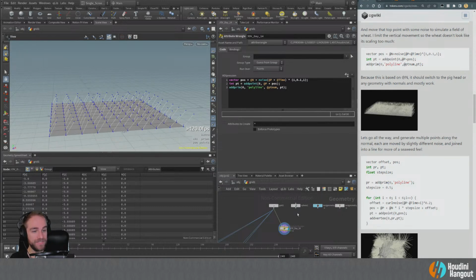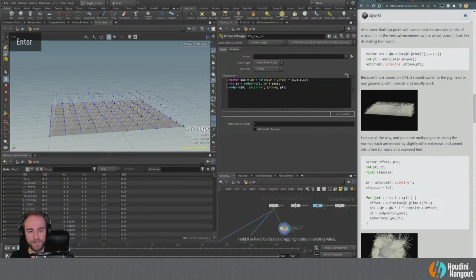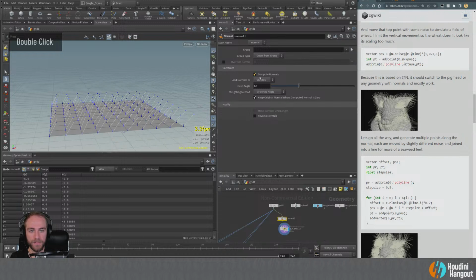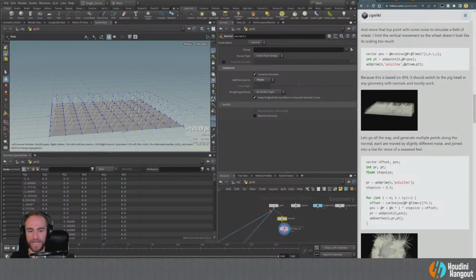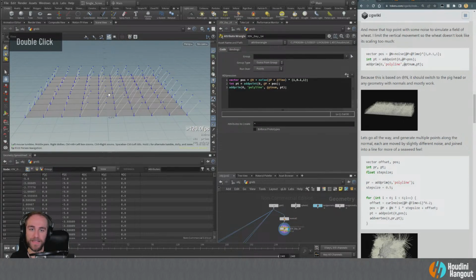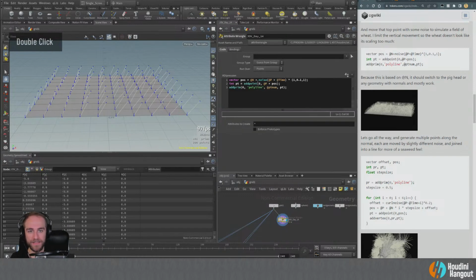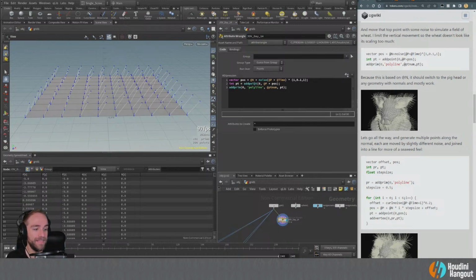If I set the normal ahead of time, which you can explicitly do, or sorry, not point, normal. Just like I did here, if I made sure this is set to points, it's going to set a point normal here. Now we have this blue normal instead of a vertex normal, and that's going to be the exact same thing. In fact, here the normal attribute, whether this is here or not, is being set. So when I'm calculating this right here, it's actually setting that normal at that point as well. So whether it's set or not, it already kind of implicitly knows it. That's why it works here.